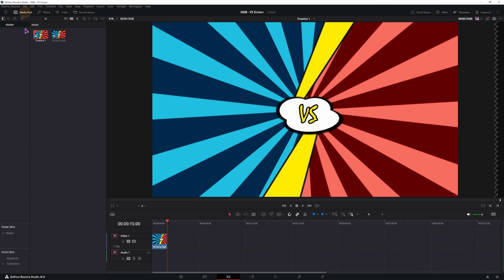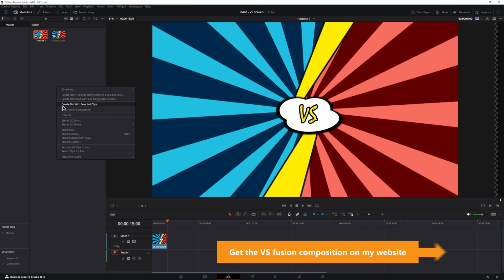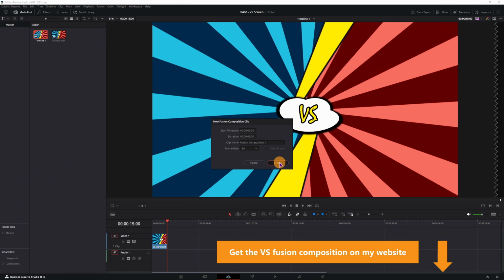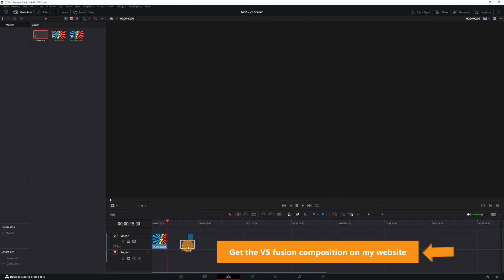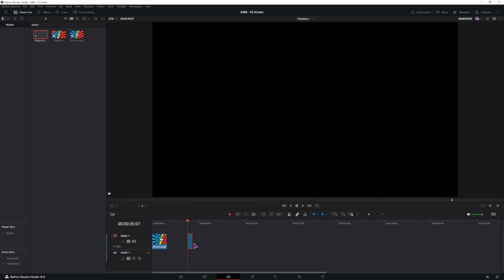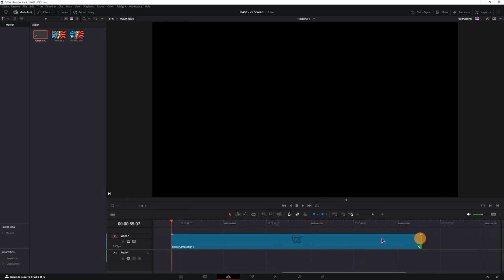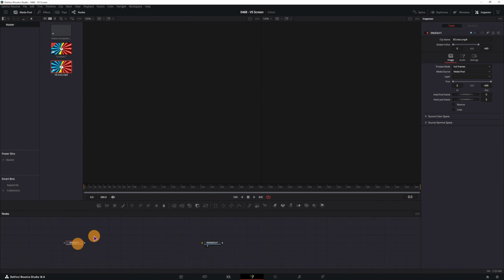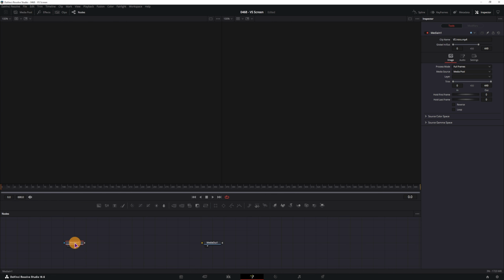Now let's get digital. So let's go to the media pool, right click, new Fusion composition, make it, put it onto a timeline. We can also extend it, hold Alt and use the scroll wheel to zoom in, extend it, and then go into the Fusion page. I will simply put this video clip in so we can see the elements that we need.